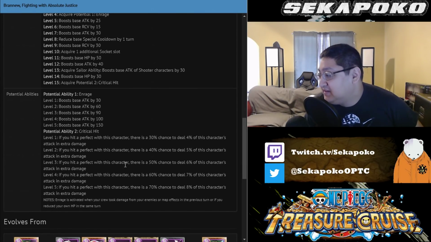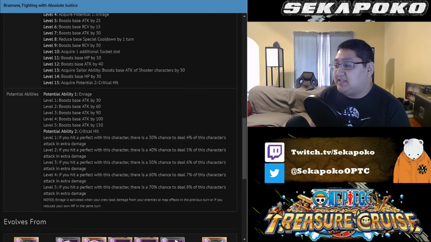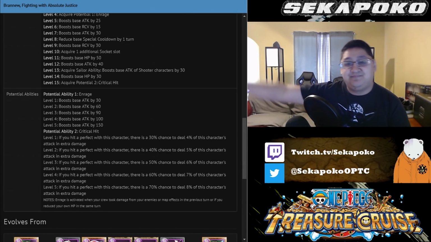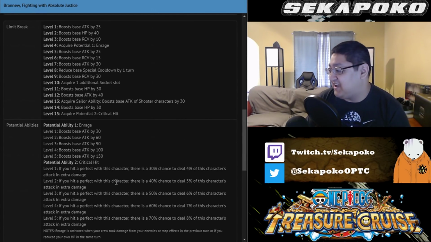And he's going to have potential abilities of enrage as well as critical hit, which will be a 70% chance to get 8% extra damage, which is good, not the best, but it's decent. And you get enrage, which is an extra 150 attack. Overall, skip it. It's whatever. It's kind of a meh limit break. I think he's just kind of a filler unit. I don't even care about this character.